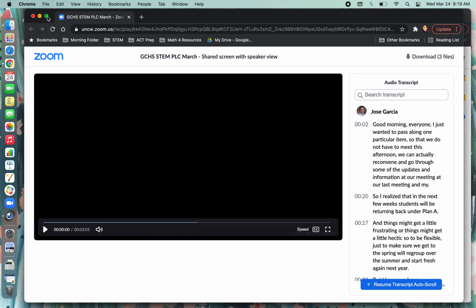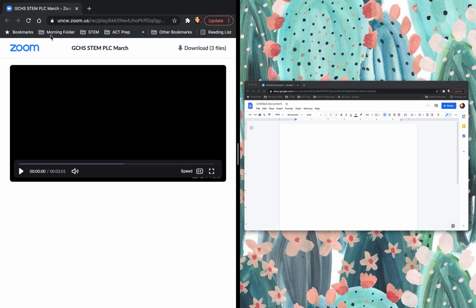So if you just hover over this green dot right up here in the top left-hand corner of your browser, options will pop up and you can make that to the left of your screen or to the right of your screen. And so if I put the video on the left, then any other window that I have open is going to pop up over here on the right. If you have more than one window or like a Pages document open, it will also show up here on the right side of the screen. And so I'm just going to choose that.